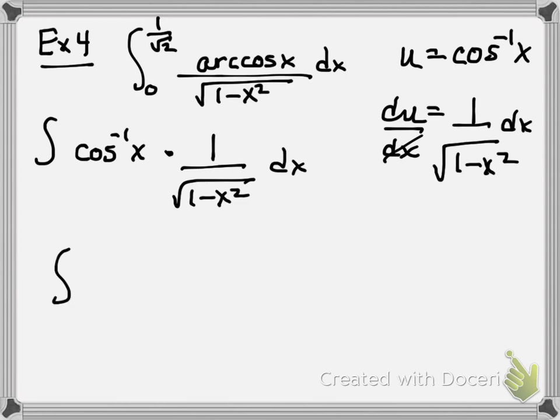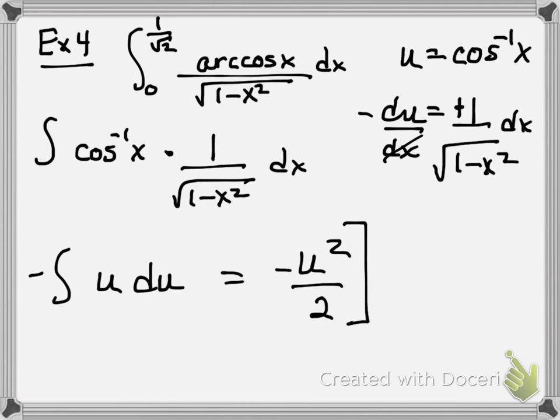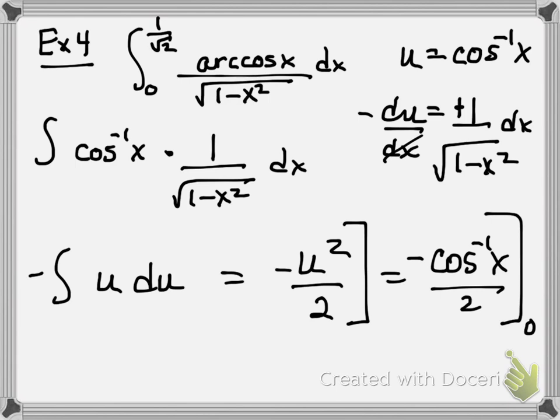So this problem ends up being a very simple integral. I end up with u du, only I believe this had a negative on it. And that means if I switch my signs, this will have a negative, so I'm going to have a negative out here. And so now my integral is u squared over 2 with a negative. And I would plug numbers in, but I would not plug these numbers in because these are for x, not u. So if I go back and replace my u with an inverse cosine, now I'm ready to plug in the 0 and the 1 over square root 2.